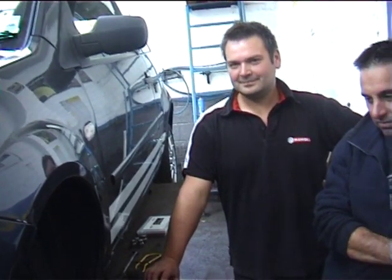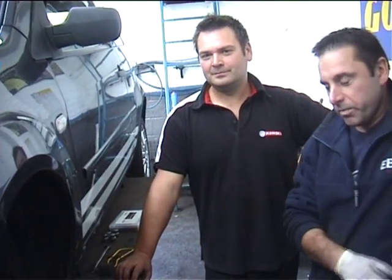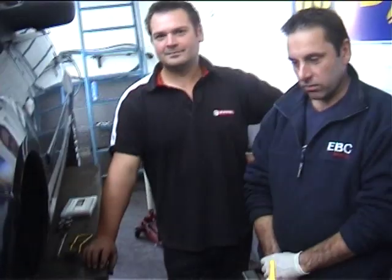This car is our test setup — the driver came in without complaining of vibration, but we tested his brake rotors and found a lot of run out. What caused that run out, Jason? There are various reasons, but on this particular car the customer informed us he bumped the car into a curb in the snow. Here is the driver Adam — did you nudge this car into the curb in the winter? Yeah, I haven't noticed any vibration on it.